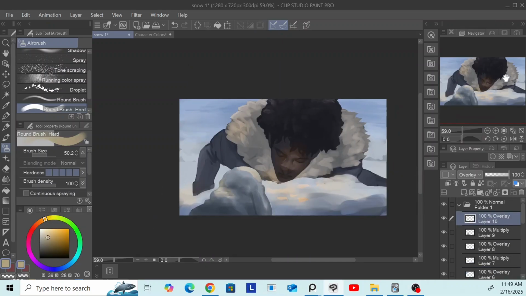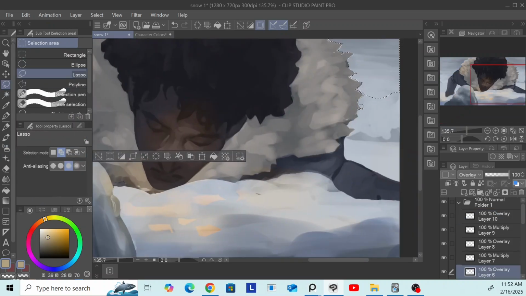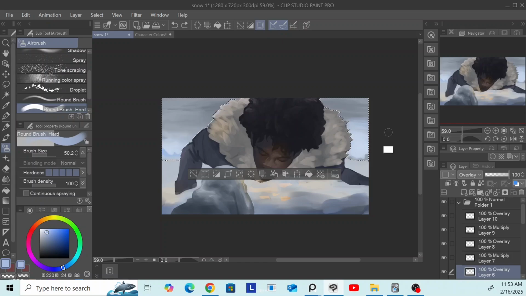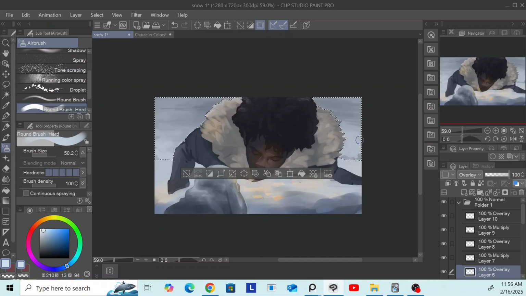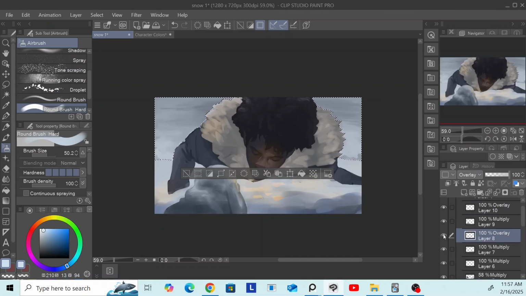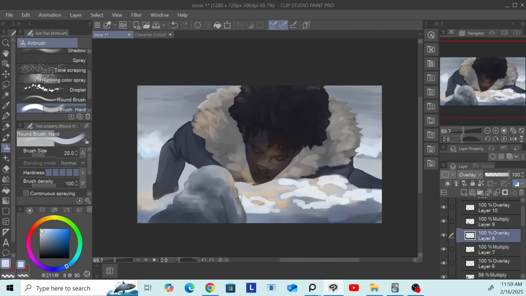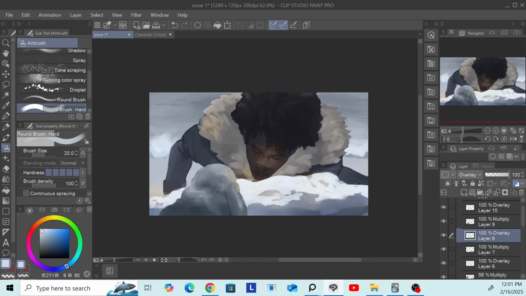I want it to look like my original plan. The idea of this illustration is that I want it to look like a man who has fallen in the snow, who almost looks as if he is not alive anymore. And I want to eventually draw snow on him, and really just show that this environment is so cold.